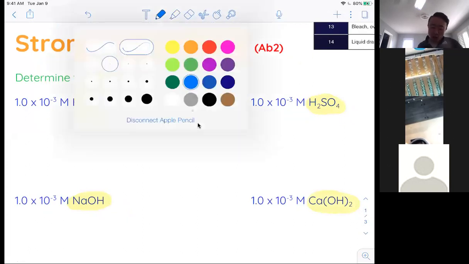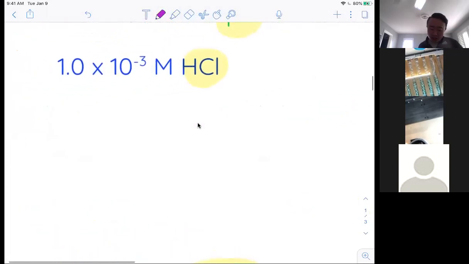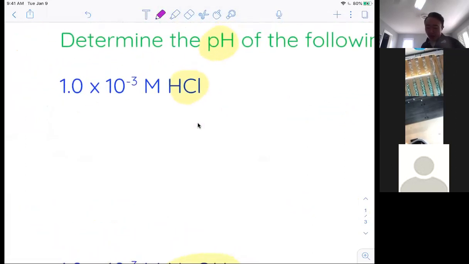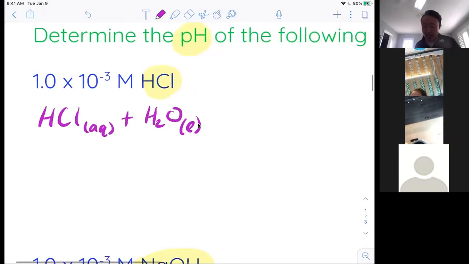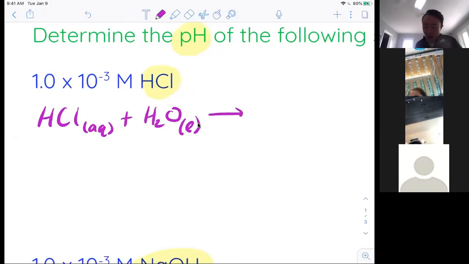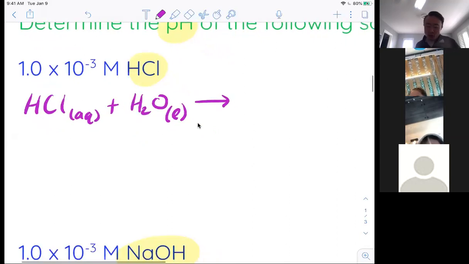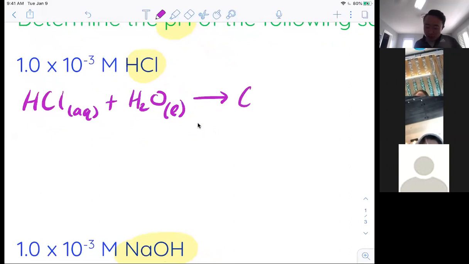And just to overkill this, let's write down the reaction for this top one. If I have a concentration of 1.0 times 10 to the negative third molar of HCl, I'm going to write the reaction first down actually when it's in water. So HCl plus H2O liquid. And I think by now you've seen this a ton. Because it's a strong acid, we're going to have an arrow here that shows complete dissociation. It doesn't come back to becoming HCl again. That forms afterwards into Cl minus ions in solution, but also makes H3O plus ions as well.